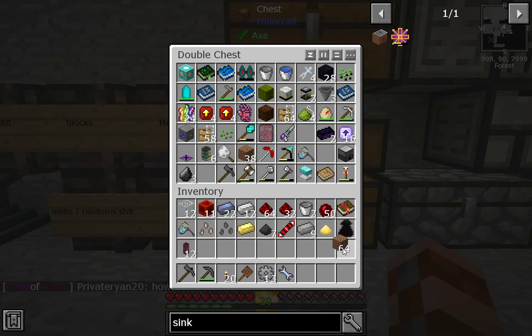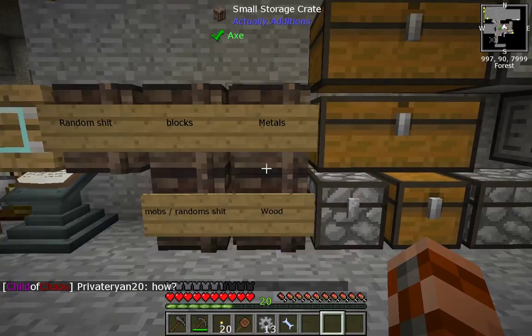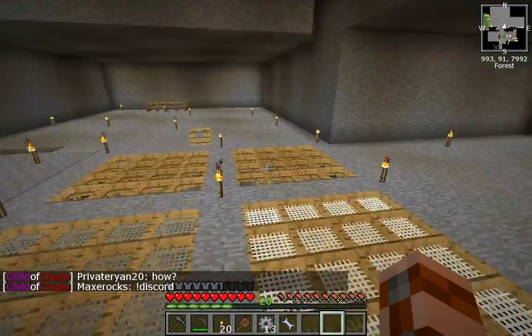Let's see. Here's that dirt I needed. Water we were still working on. You want to go join them in Discord? I could do that, yeah.